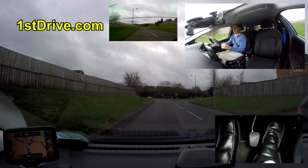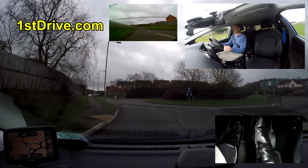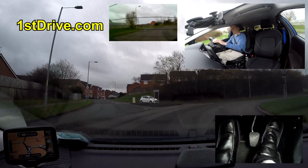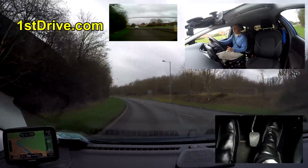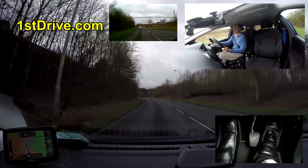So again, I'm thinking it's left lane because I don't know this area that well, but I'm going to use left lane. But you notice how I'm keeping my foot over the clutch like this, and sometimes people say it's wrong, you shouldn't do that. It's wrong to keep your foot down slightly on the clutch, but if you want to keep your foot over the clutch like this, you can. I'm not touching it, so I'm not pressing it.